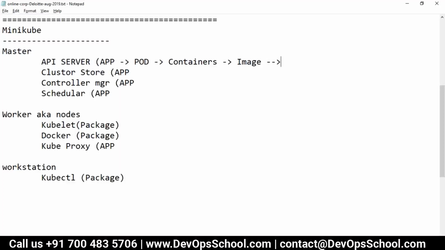A Dockerfile, and the image comes from a registry. Remember the registry which you have used: Docker Hub registry, Google registry, ECR registry, and many more. Right?